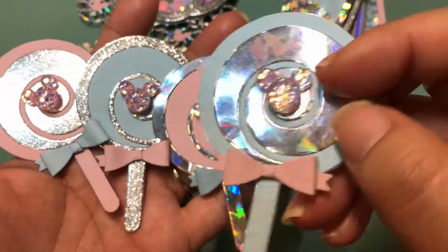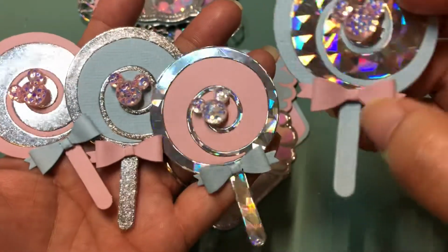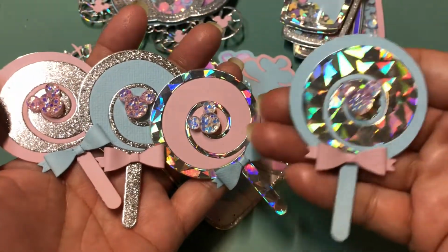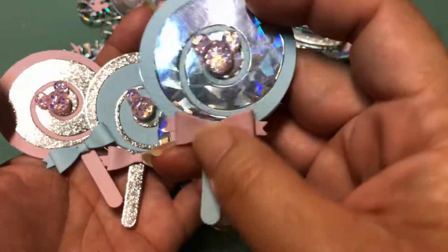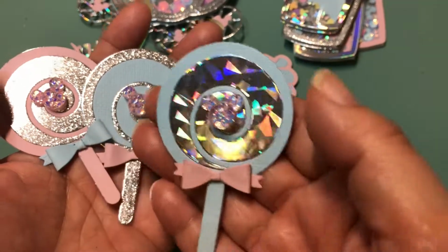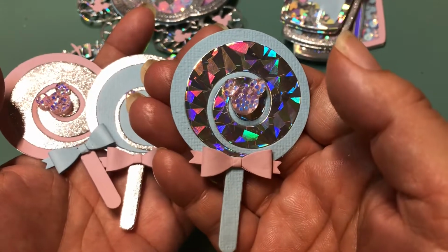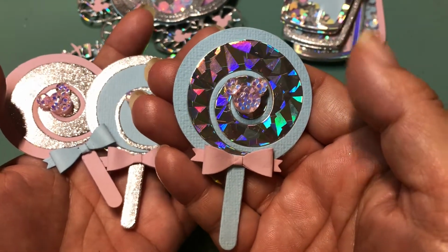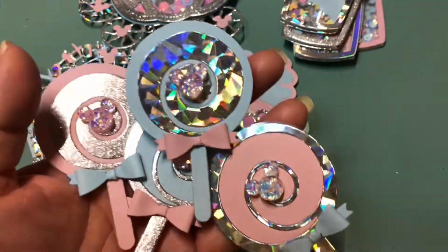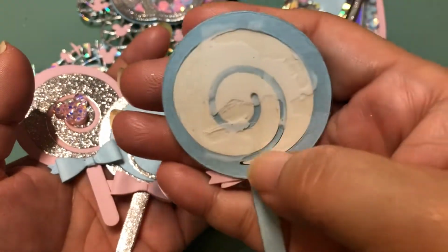And then in the middle, I used those resin Mickey heads that I found on AliExpress, and then I had a hard time finding a die that would be a good size for it. A lot of my bow dies are a lot bigger, so this is actually a Lawn Fawn die that comes in a set of 3 bows, and this is the smallest size bow, because the other one that I was using with the bow punch is a little bit smaller, so it doesn't quite look right on that bigger lollipop. So that's what that looks like.